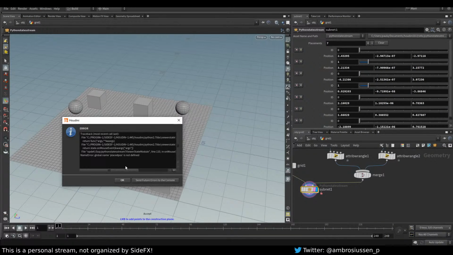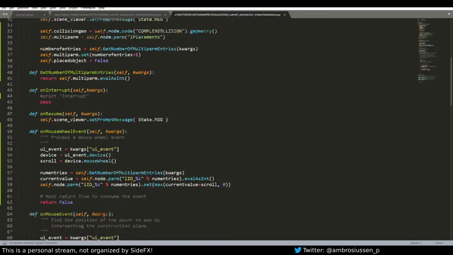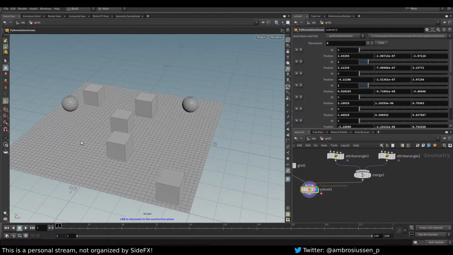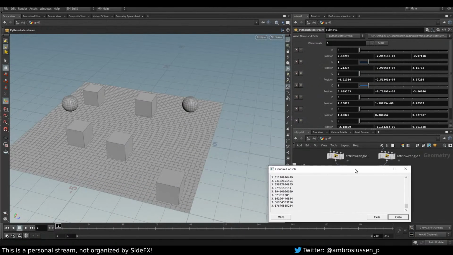Let's see. Place pos is not defined. Did I not create this up here? Oh, of course. It's just me being dumb. Enter, drag it, and now as you can see, we're gonna move this over here. As soon as we drag, we're gonna be getting a distance between the original starting position that we placed and the position that we're currently colliding with.